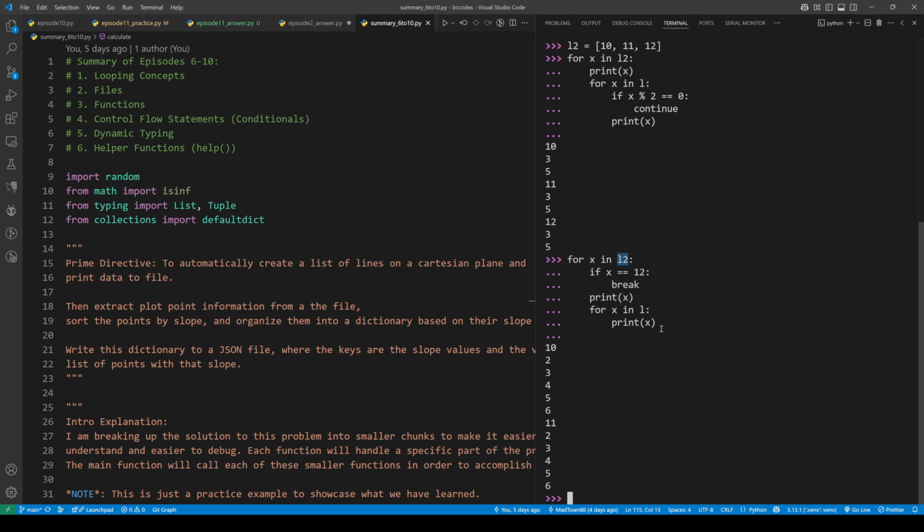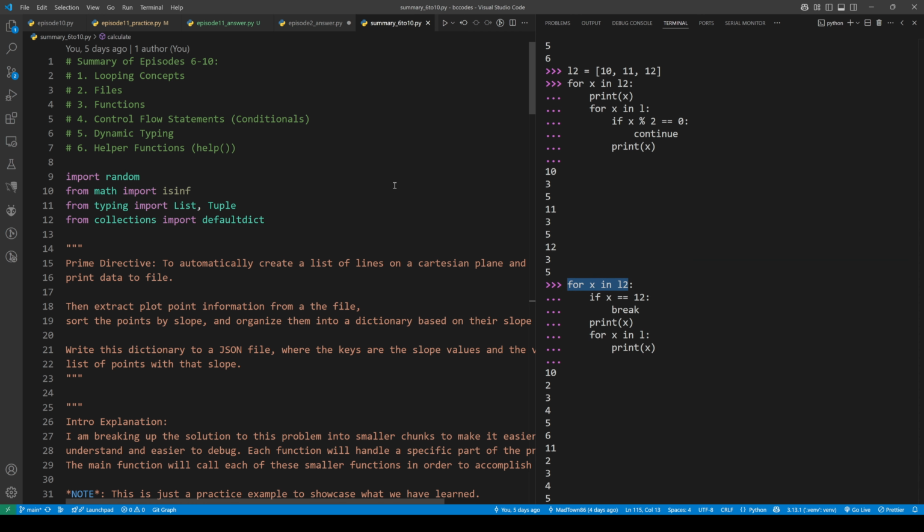So what you have here now is a nested for loop that's just looping through each object in L2. But if that object were to equal 12, then it would break through the loop and just end it. And so that's what you have here. Using break just ended the loop so that it exited the outer loop and it just continues on with any code statements underneath this for loop. Now if I had done it on the internal one, then what it would have done is just exited the internal loop and then gone back to the outer loop for the next iteration. So that was looping concepts.